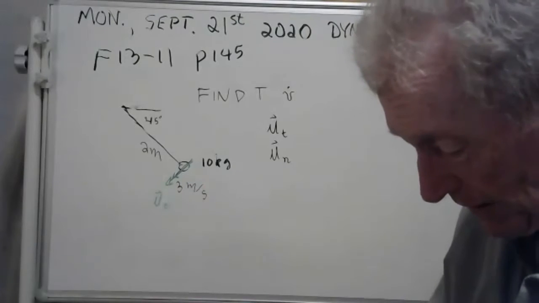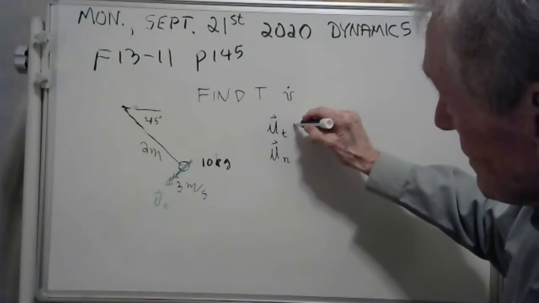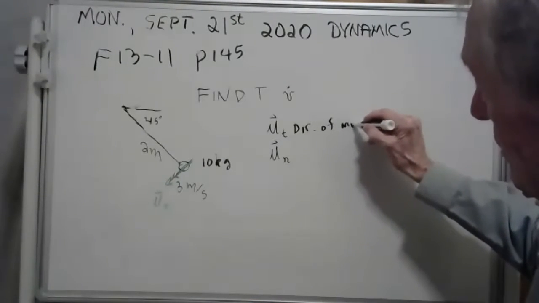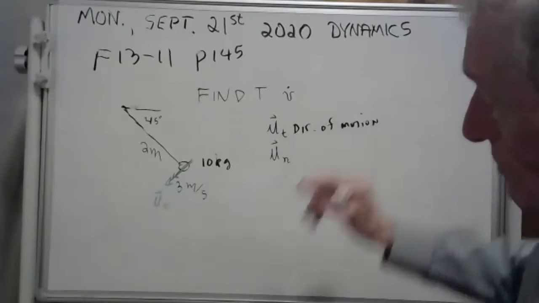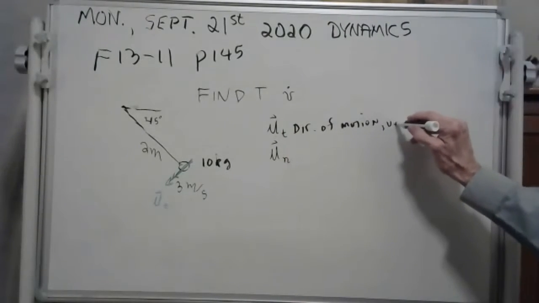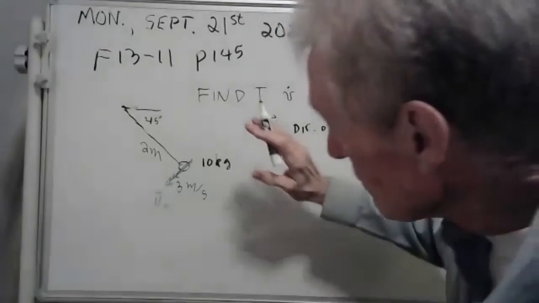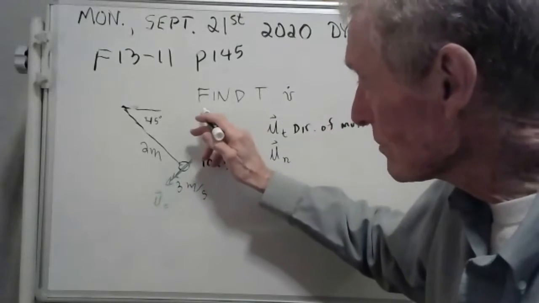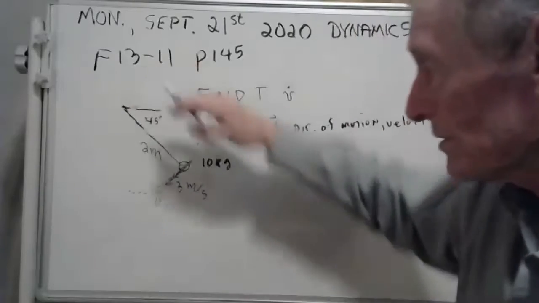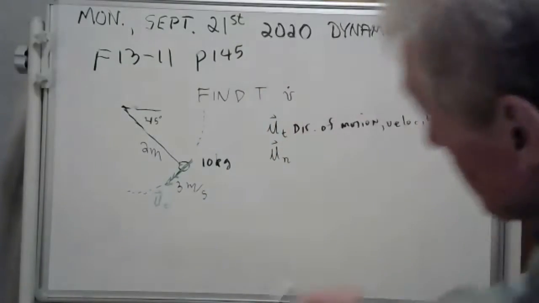Here, let's make a note of that. This direction is, like William said, in the direction of your motion. Some people say it's in the direction of your velocity. Some people say it's in the direction of the path. See, the path that this thing is following is a circle, it's kind of going in a circle. That's the path.